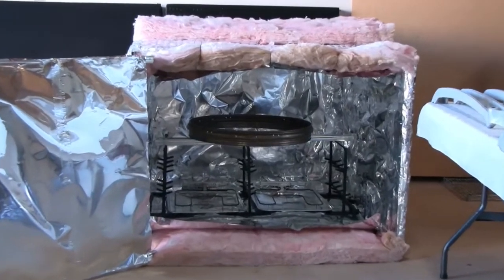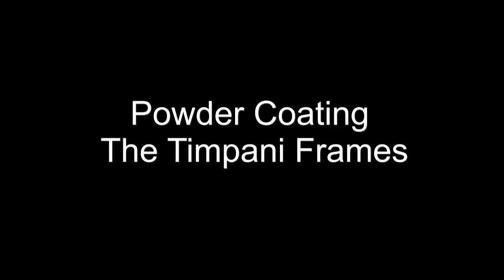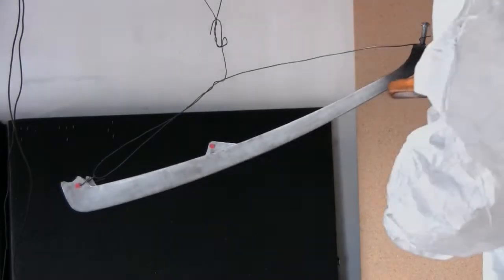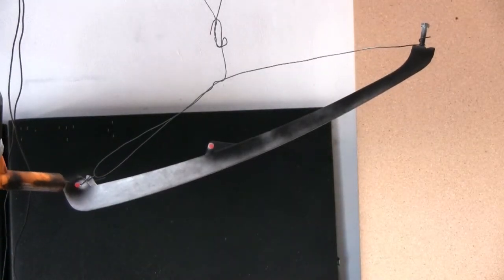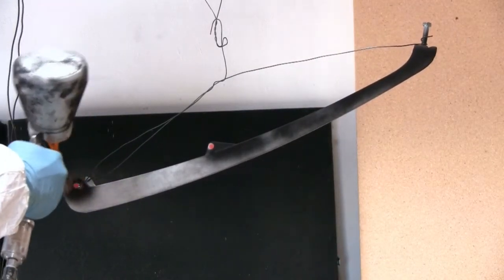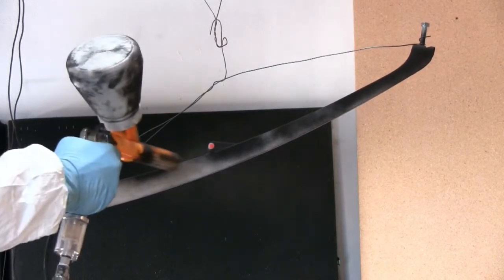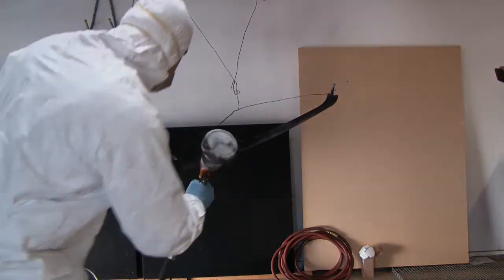I'm test fitting all of the parts in the oven for a nice easy bake and transition — I don't want to have to re-powder coat any of these parts. The powder goes on black but will turn to a copper color in the oven. The base is the largest and heaviest, so it needs to be powder coated first. Next, I'll powder coat the struts and crown. I'm wearing a bunny suit because the powder is very messy, like black talcum powder. Powder coating works by charging the powder with static electricity and then baking it in an oven to cure it. The powder is positively charged, and a very light air pressure lightly blows the powder from the gun to the negatively grounded metal part. The powder is drawn to and sticks to the parts like a magnet.